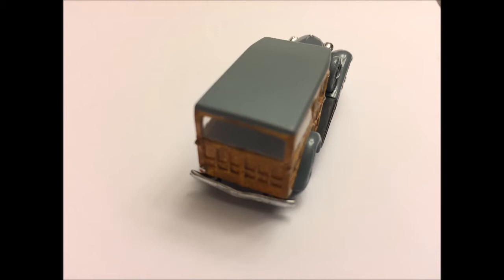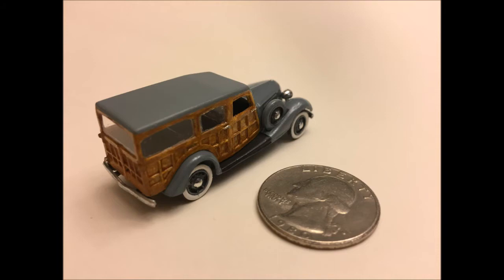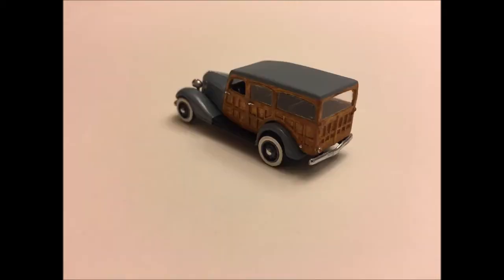I used Tamiya. I don't remember the number. I think it was a Tamiya gray spray can, and I actually just shot it out of the can, even though my goal with these projects was to get to my airbrush. I decided just to shoot it out of the can and see what happened. So I laid down some gray. For the wood, I used some white acrylic and just put it all over, in a very consistent fashion. And then on top of that, I used some, I think it was caramel acrylic. So it's kind of a lighter brown, and I put it on in a very inconsistent manner. So it kind of gave it a little bit of a wood look. And then I went over the whole thing with Tamiya clear yellow, and I had done a test before and it came out great, so I figured I would go for it on this, and I think it really captured the correct look of the stain of a woody, so I was pretty happy with it.